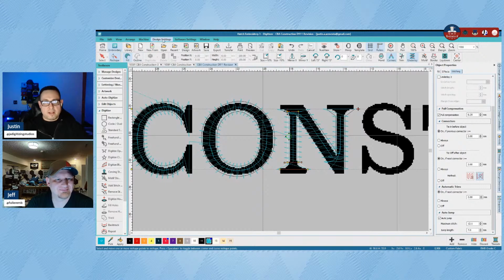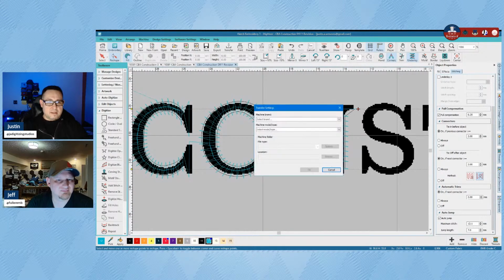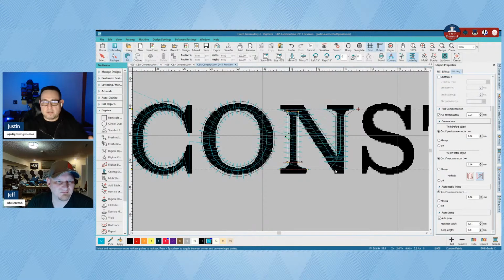The only thing I found in Hatch that's closest to that setting in Wilcom, it's not exactly the same, is this: if you go under Design, Machine, and do Transfer Design, it gives you a machine type that you can select. It doesn't have Melco on this list, so I would select Brother, assuming you have a multi-needle machine, and that will allow you to output it as a DST. I would try this first. This is probably your best bet to give that coding language specifically to the Brother machine.